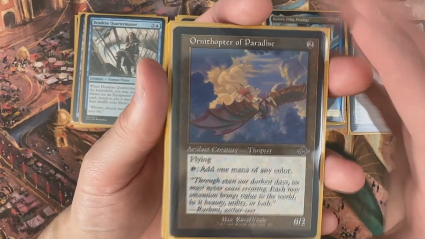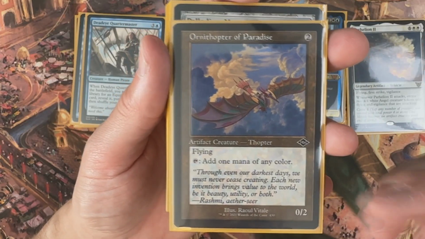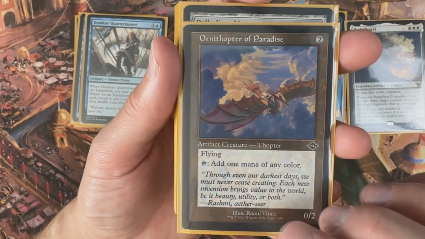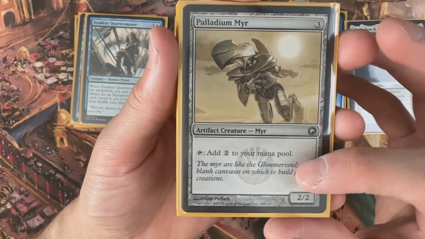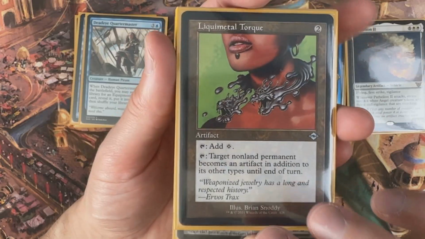Ornithopter of Paradise, taps for any color, can also be used as a blocker of last resort if you need it, and I know the power is not high enough to crew anything, but just the value of using it as a blocker when you have to, and extra mana is great. Palladium Mirror, you can tap to add 2 colorless to your mana pool. Also a 2/2, which is perfect for crewing vehicles.